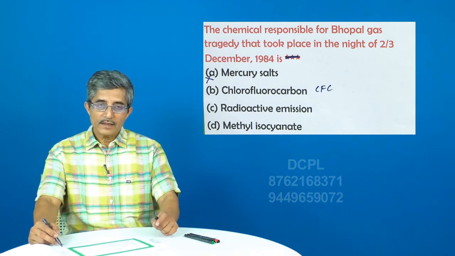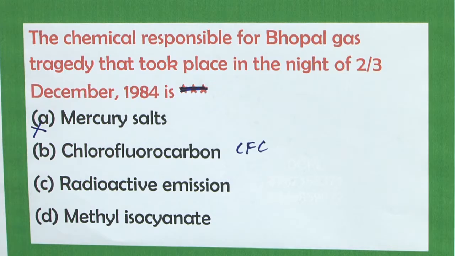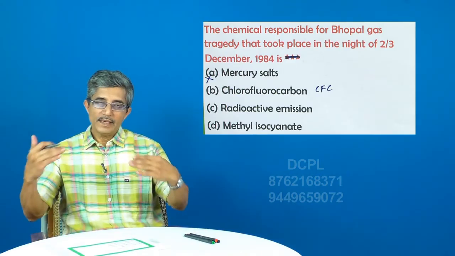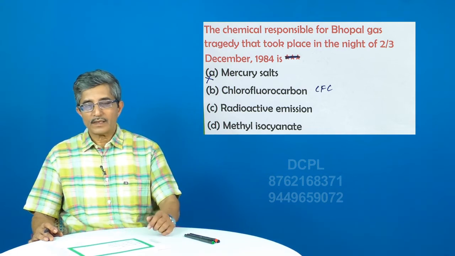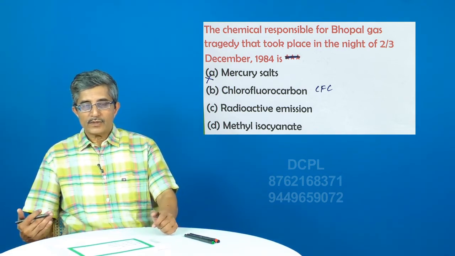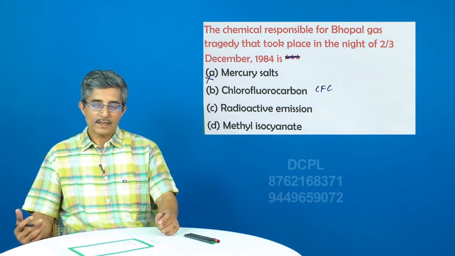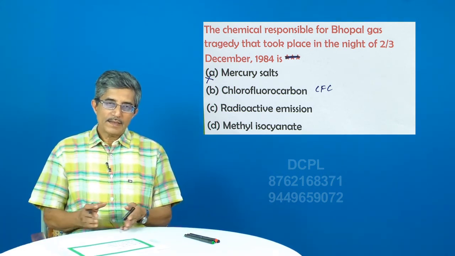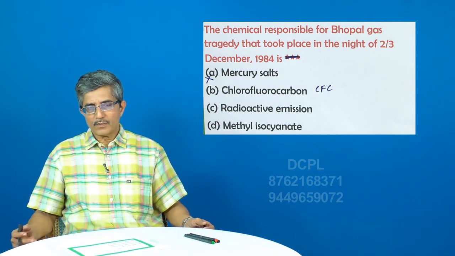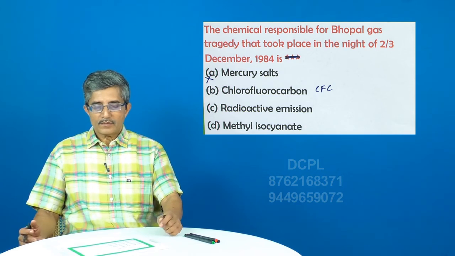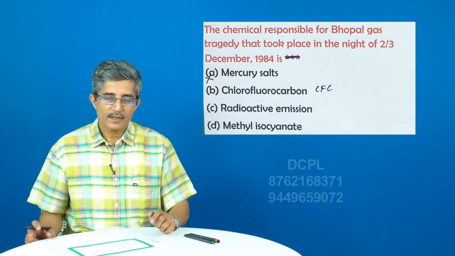Anyway, the UV rays will react with these CFCs, degrade them, and they'll start releasing chlorine or chloride ions, which will in turn interact with the ozone layer and start breaking it up. Ozone is broken up into oxygen and nascent oxygen, and this goes on. Nascent oxygen will come in contact with the chlorine, and this goes on and on. Chlorine remains like that in the atmosphere, and this in short will relate to thinning of the ozone layer and naturally heating up of the atmosphere. That is called global warming, and the ozone hole effect, then the greenhouse effect, all of them give rise to global warming, which has its own impacts, which we all probably know or are going to learn about, but not in the context of this particular question presently.